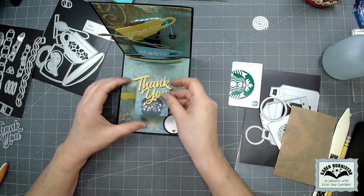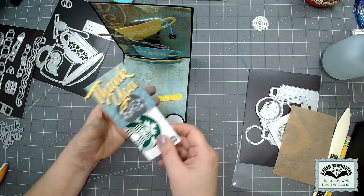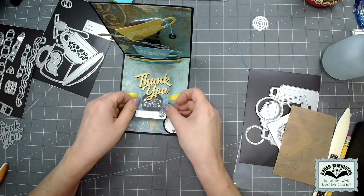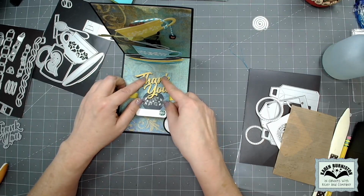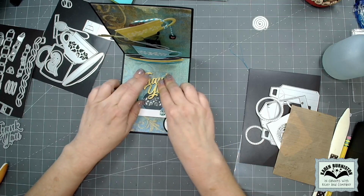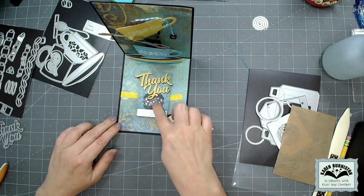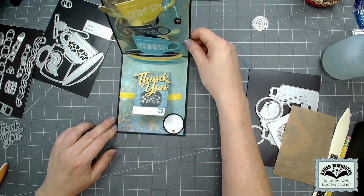Now before I glue that down, I probably want to put my gift card in just to make sure that I place that bag high enough to where the gift card isn't going to obscure where I'm signing the card. So just kind of looking to center that and have it be in a good location. And then I'm just going to press that to the card. So you can see it kind of pops up on its own, but it'll still flatten with the card.